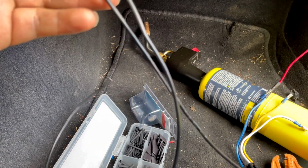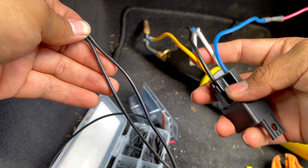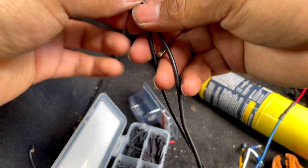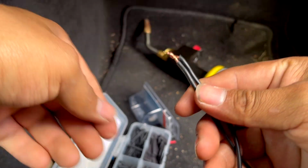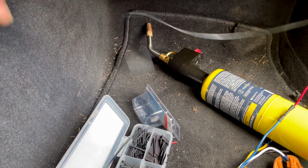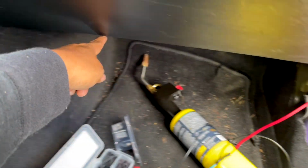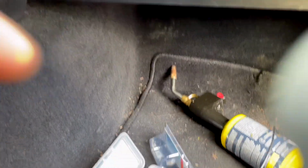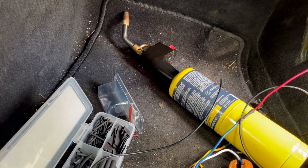One is going to go to, again, the fuse box, the relay, which is right here, the black one. And one is going to go to the switch. So that's why I did two of them. The second one, you may want to make it long, because that way you can run it through here, whichever way you want to do. But it's up to you. I decided to do mine a little bit longer.